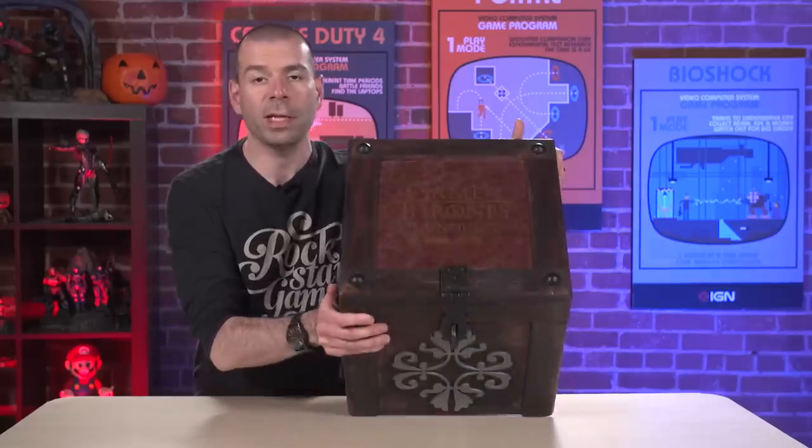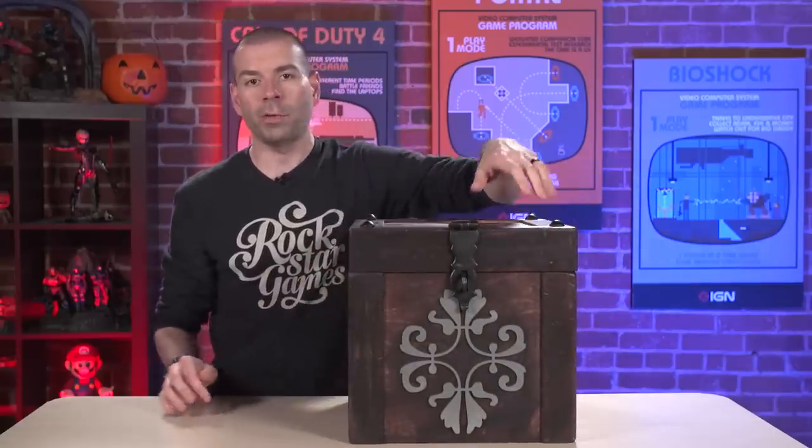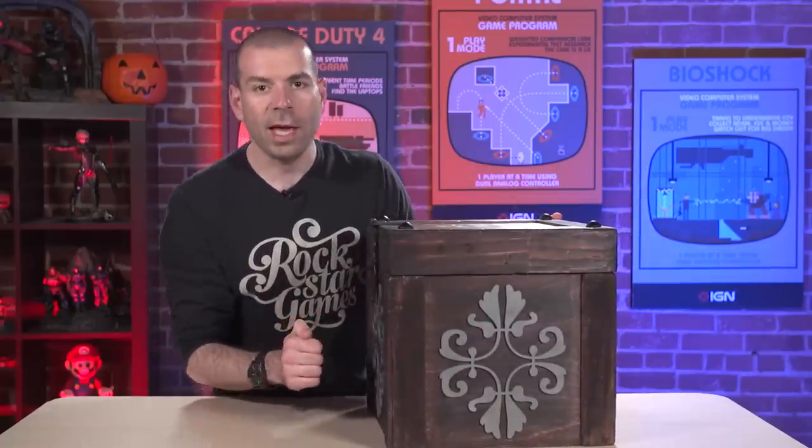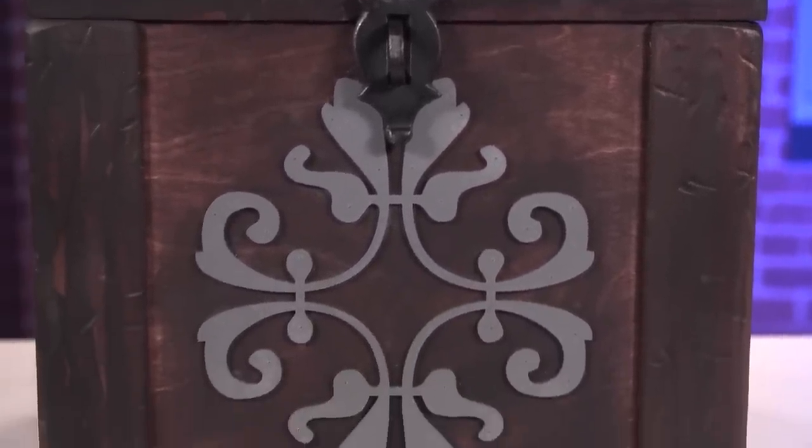Dragons have arrived in Game of Thrones Conquest. They will attack things from the sky and shoot fire, I presume, because that's how dragons work in Game of Thrones. Some of them might be friendly with specific characters, but we'll see how it all unfolds. But more importantly, there's this box, and it's giant, and heavy, and ornate, and very well crafted. I feel like there's a curse in it — I'm going to open this up and it's just going to be like snakes, or ghosts, or maybe just a decapitated dragon's head. Now's your time to make your bets and make your guesses in the comments on what it could be.